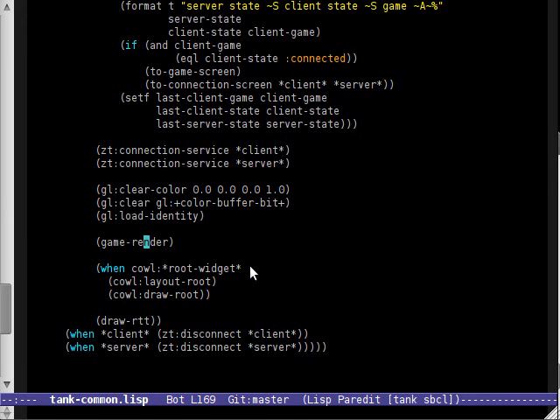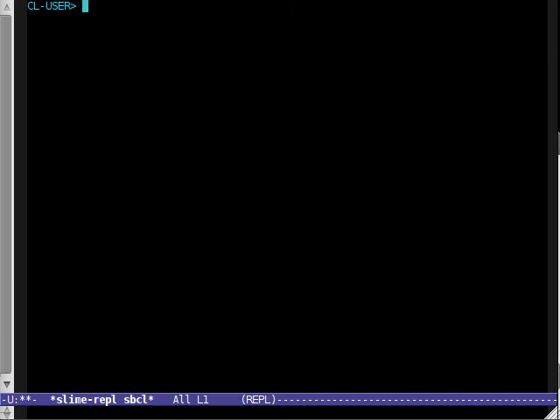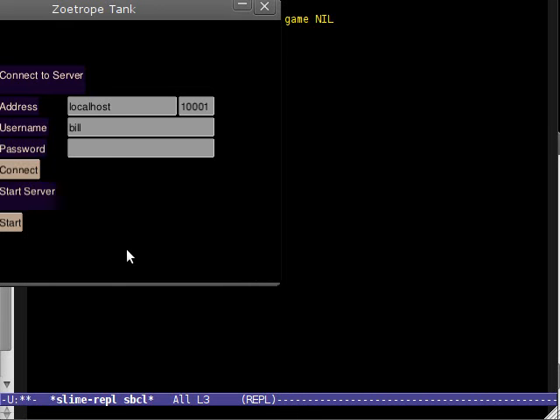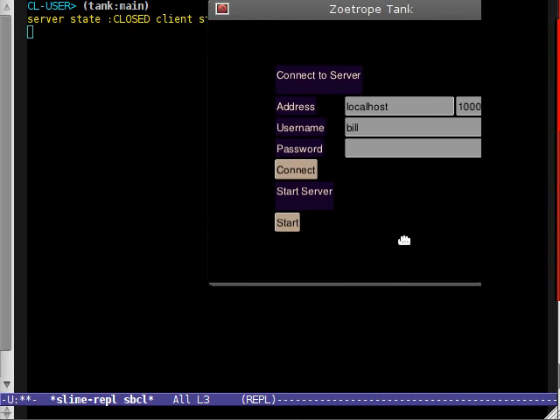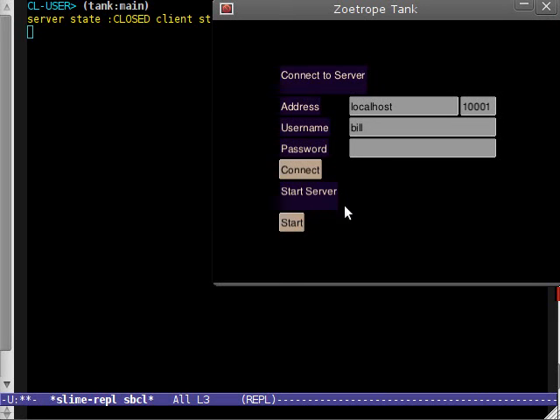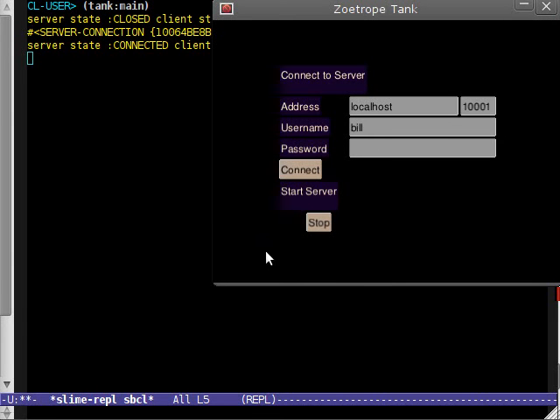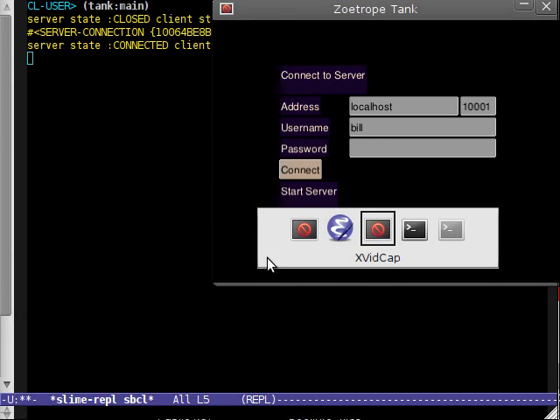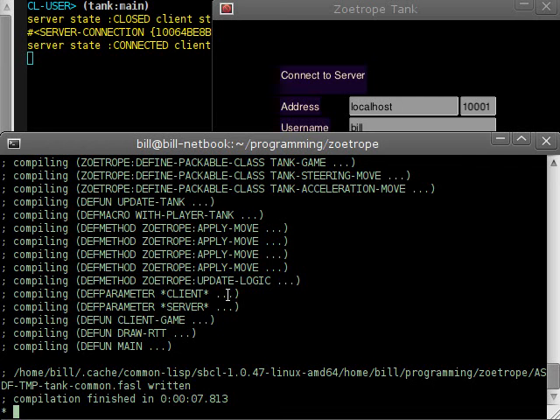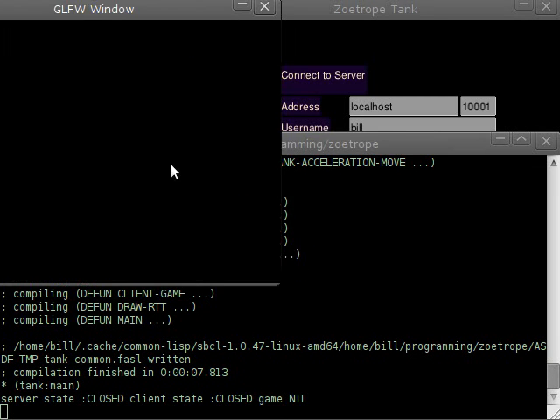And then the stuff below is just drawing the on-screen display. Okay, so let's run it. This is all pre-compiled, it's all loaded in the image. This is what the login screen looks like. I didn't show you this, but it doesn't matter. Just starting the server, and we're going to start another one in a window I prepared earlier. So there you go, start.